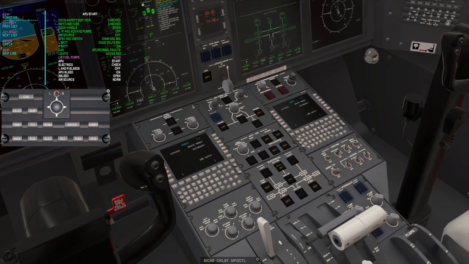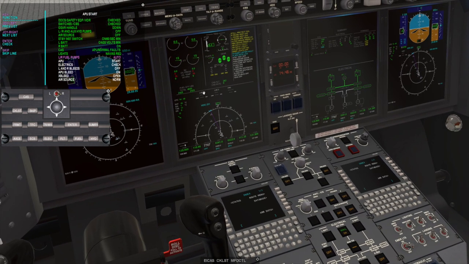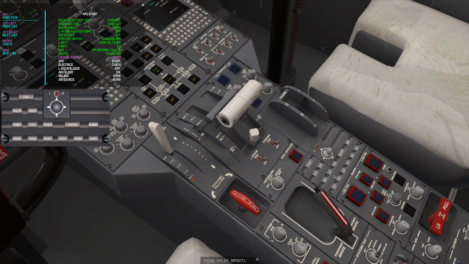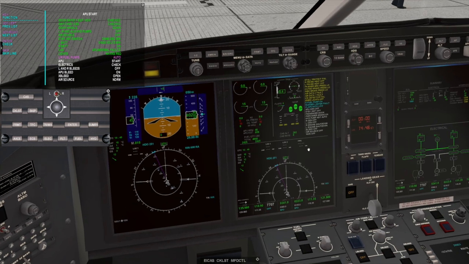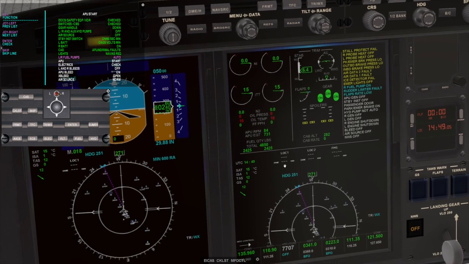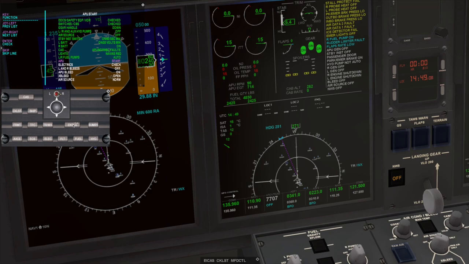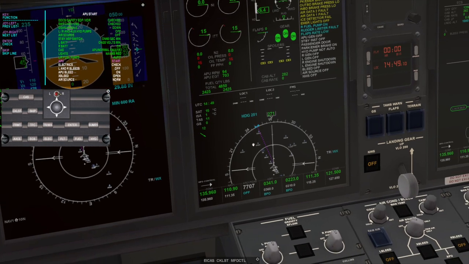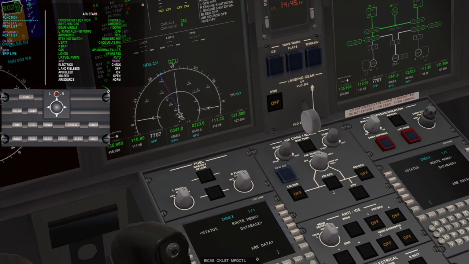So that's very simple on this aircraft. When it starts up, it's not displaying at the moment because this display will only show you what you need to know. But as soon as we start up, it will display the RPM. So let's go down to here. Start the APU. You can hear that running. And you see the RPM and EGT now have appeared on the main display. So that doesn't take very long to start. And it's running now. And we can switch on the APU bleed now as well.